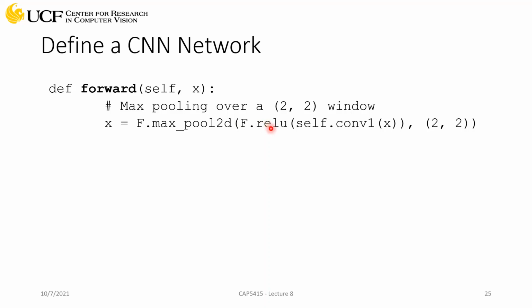But of course, you can define these layers as well in your initializer and then use them here. So these are just being used on the fly. This max pool 2D is max pooling in two dimensions because of this 2D. And here you can see that you have two parameters. These parameters are going into this max pool function, and this is the shape of the kernel. So the kernel is 2x2, and you can also pass the stride, which could be the next parameter. By default, stride I think is 1.